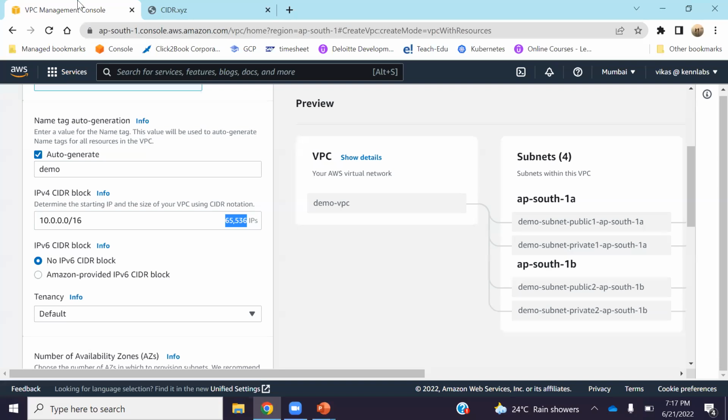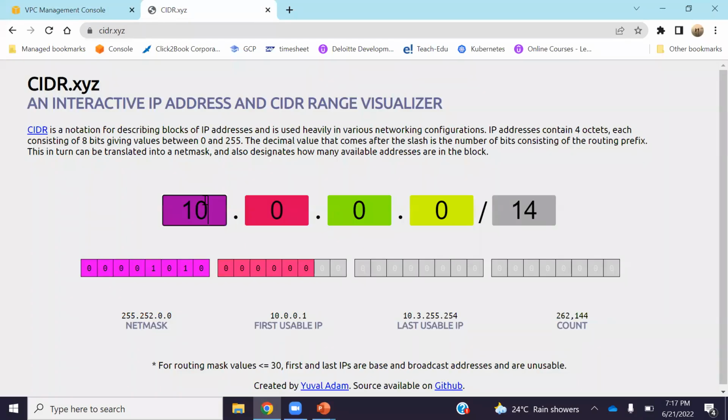Anyhow, if you come here and say something like 0.0.0.0/0, it means whatever IP address is available in this entire world, I want to use everything. So obviously you are not the owner of this entire range. So you will not get the IP for that much, because Amazon also will have one range and that will allow you to stay within that range.